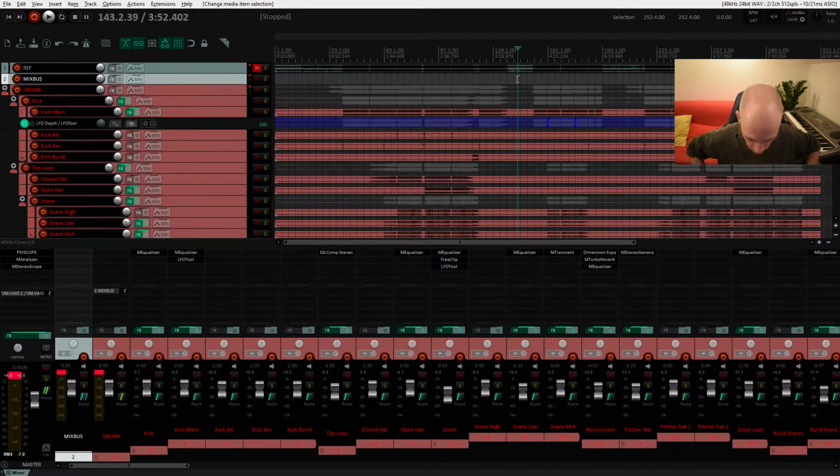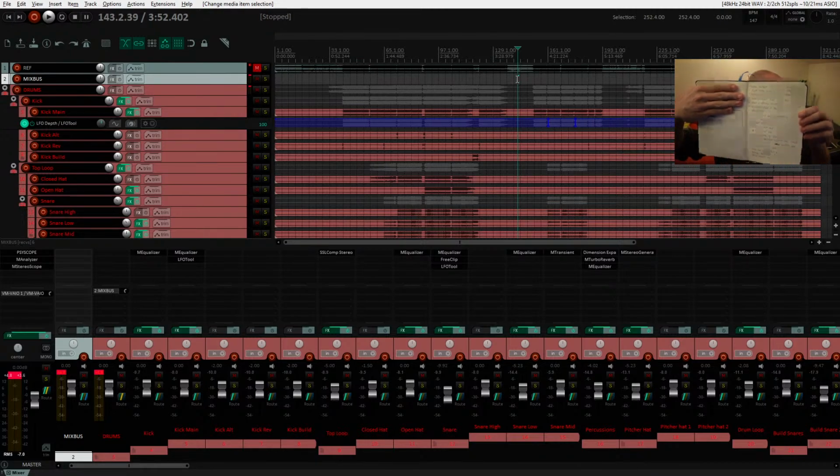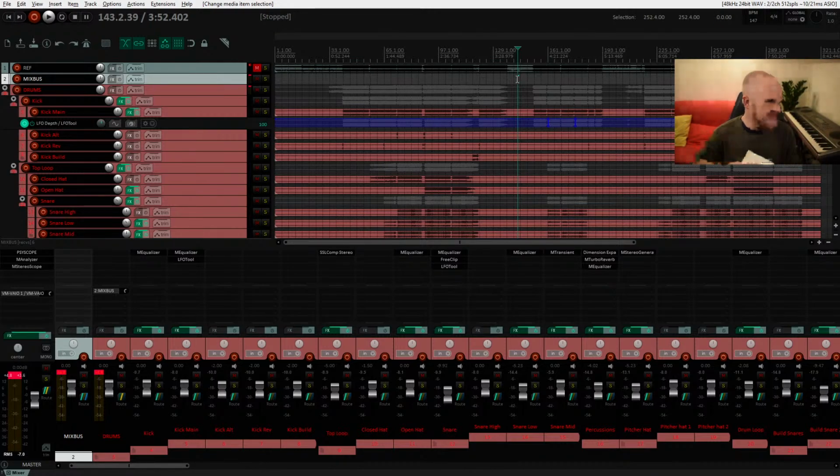Sounding really good. I like it. Thank you. I do have, not this part, I do have a list of things to fix, so I'm not yet happy with what I have.